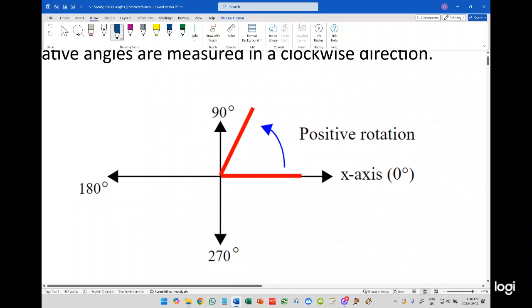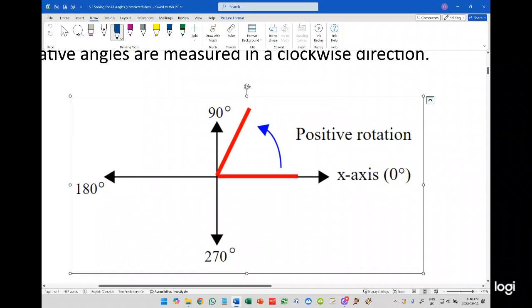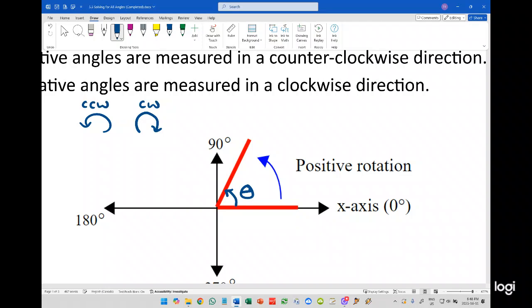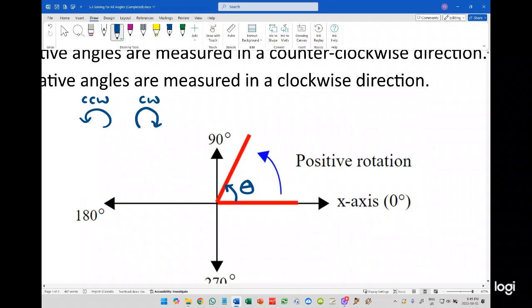Here we have a coordinate axis, an x and a y, and we can think of an angle as being put here. We'll call that angle theta, and we're always going to measure that angle counterclockwise. For those who don't recall, clocks go this way, that's clockwise, and counterclockwise is the opposite direction. So we're always going to measure counterclockwise from the positive x-axis, and when we reach the positive y-axis, that'll be 90 degrees, and by the time we get around to the negative x-axis, that's a 180 degree turn, and then we go to 270 and so on.